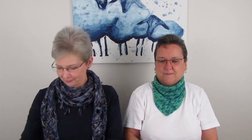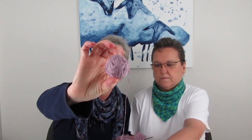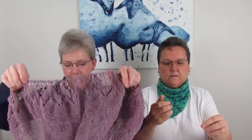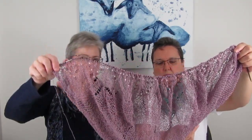Moving on to works in progress. The first is called It Be by Laura Nelkin, made out of Dando cotton fine tape yarn. It's interesting to work with — it looks uneven and feels like thick thread, but blocking makes a big difference. This is one of the Lola's Choice kits: Laura Nelkin does a kit every two months and you can pay for as many months as you want. Colleen paid for six. The beads are up at the end and it's very light. It will block and open up beautifully.